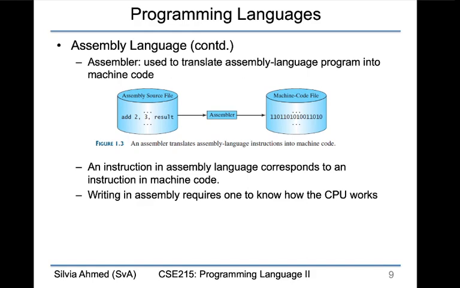So writing in assembly requires one to know how the CPU works. When you do courses like CSE 332, you will likely get to know about these things more. Since assembly language also depends on the architecture of the hardware, one has to have the knowledge of how the CPU of that particular machine works. This is also referred to as low level language, which is very close to hardware language, and this is machine dependent. So if you change the machine, the codes will change as well.